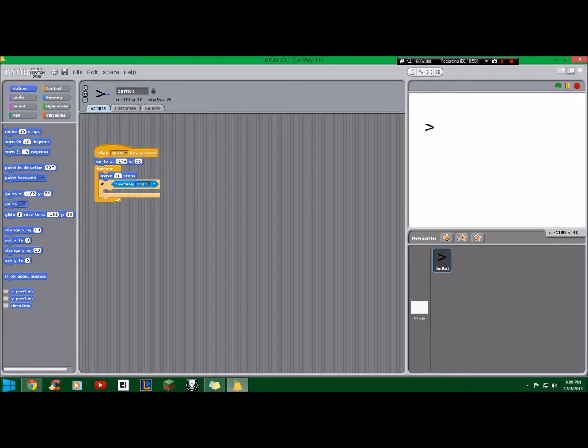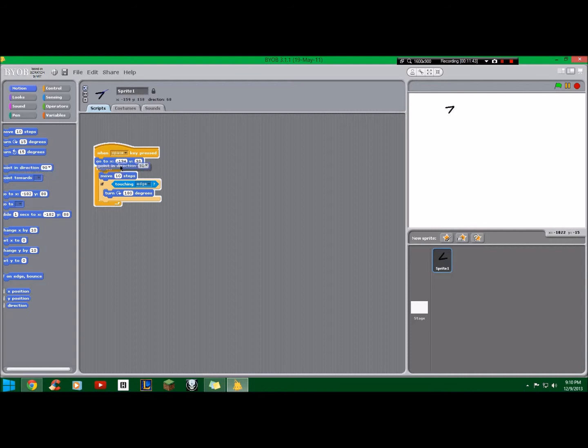Let's take rotate. Or you can just do change direction. Let's do change direction. Point in direction left. No, I think rotate would be better because I don't want him to just go left and then get stuck right there. I want him to keep going back and forth. So we're going to turn him 180 degrees. Oh, that is actually pretty cool because he just keeps going around. But yeah, I do kind of want to change it to 180 to make him go just back and forth. Click the spacebar and he goes back and forth.